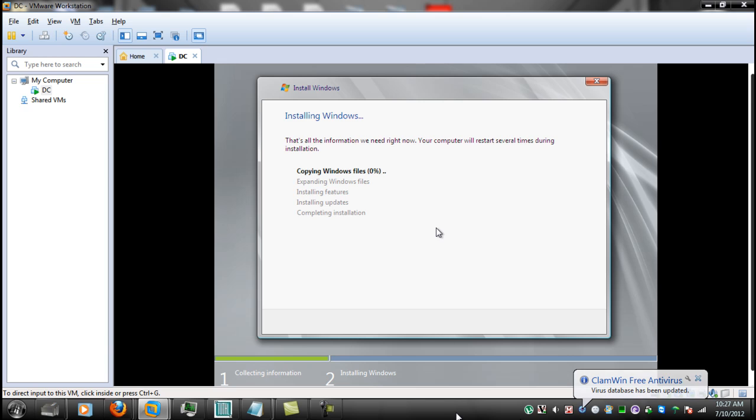Okay, there we go. We're copying files. Now, this of course will have to get to 100%. And on this machine, this is actually a pretty quick installation process.